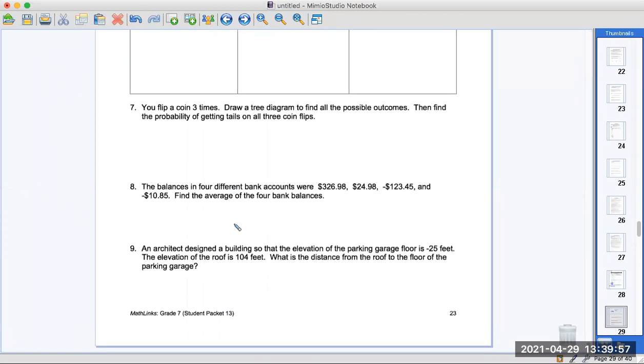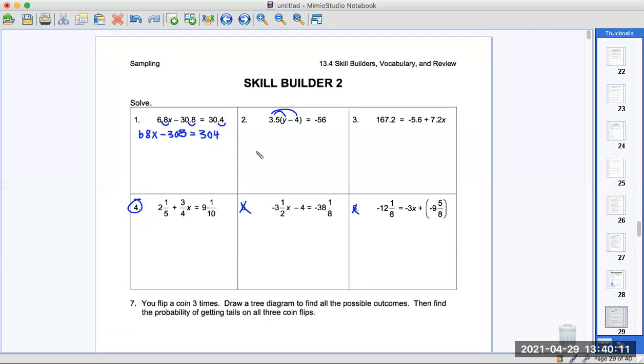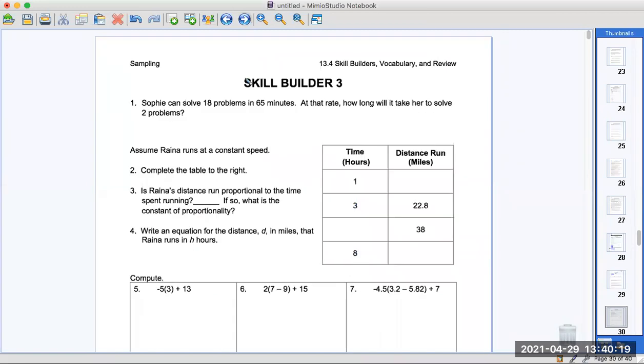Okay, this is a, I want to show, well, you know what? Any of these that you don't understand, make sure you ask me in class, because I don't want you to have any wrong answers. So that's not a shame. That's a good thing to ask if you have any questions. And I'm sure you do. These are not easy. And then Skill Builder 3 also.